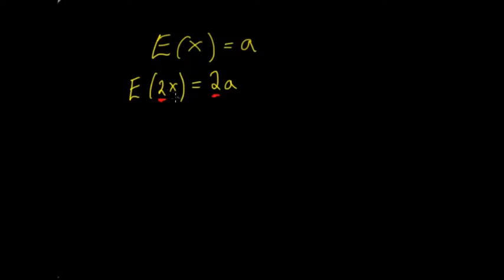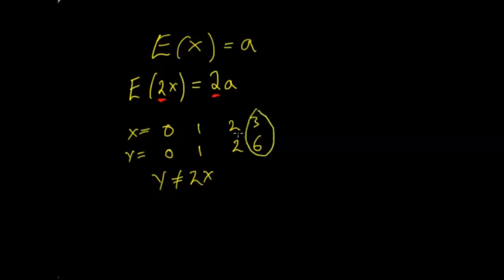I'm not saying just one variable is times by 2. If you had number of goals scored with expected value 2, and then you times, say, 3 by 2 to get 0, 1, 2, 6 for distribution y, that's different. Y is not equal to 2x because only one of the outcomes is times by 2, not every single one. In contrast, if you had 0, 2, 4, 6, that would be 2x.